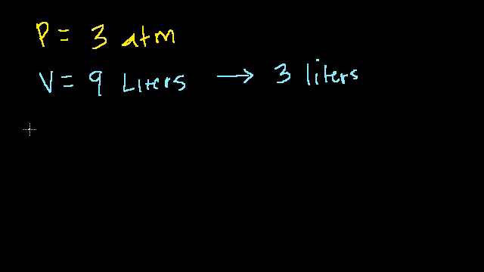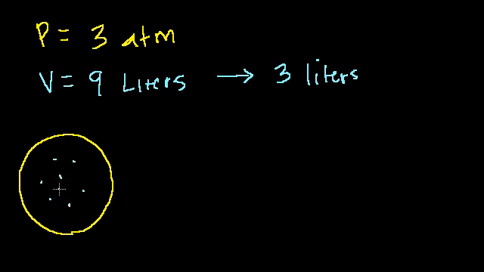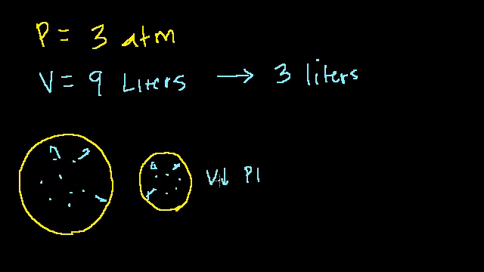So from the first ideal gas equation video, you can have the intuition that, and this is important, we're holding the temperature constant. In our very original intuition behind the ideal gas equation, we said, look, if we have a certain number of particles with a certain amount of kinetic energy, exerting a certain pressure on their container, and we were to make the container smaller, we have the same number of particles, n doesn't change, the average kinetic energy doesn't change, so they're just going to bump into the walls more. So when the volume goes down, the pressure should go up. So let's see if we can calculate the exact number.